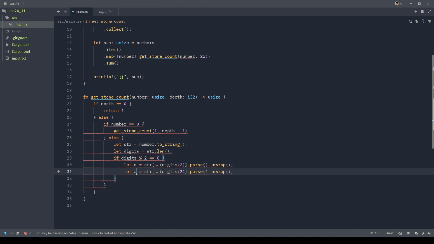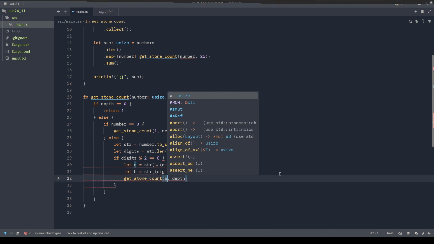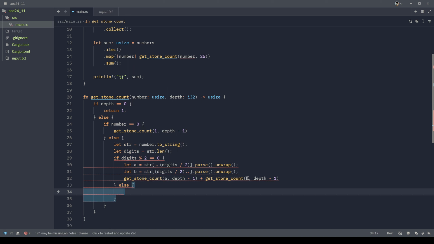And you do the same thing for B, but you do the dot afterwards, so you get the second part. And then we return get stone count A, depth -1, plus B. And last rule, if no other rules apply, we should multiply the number by 2024.